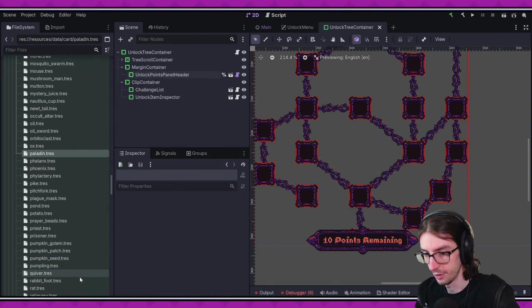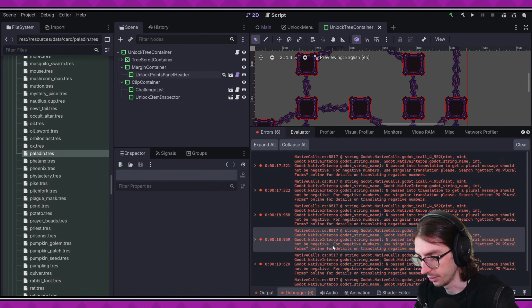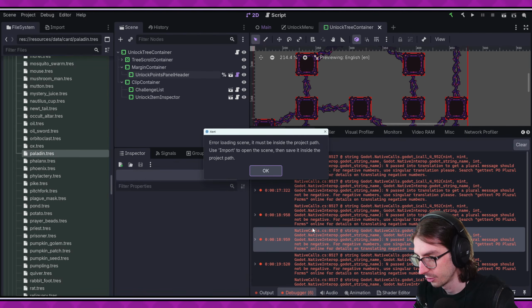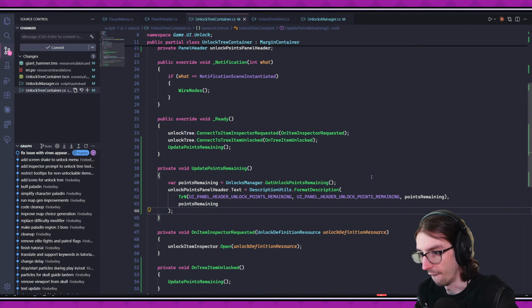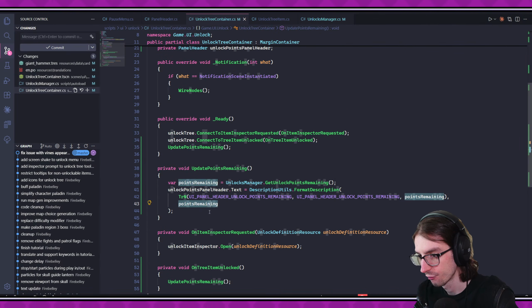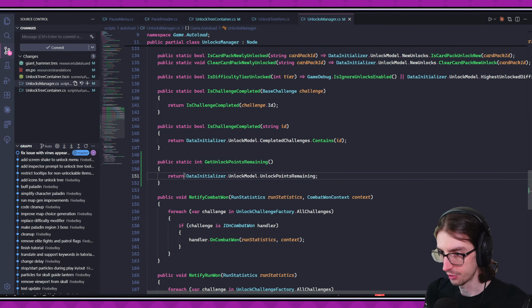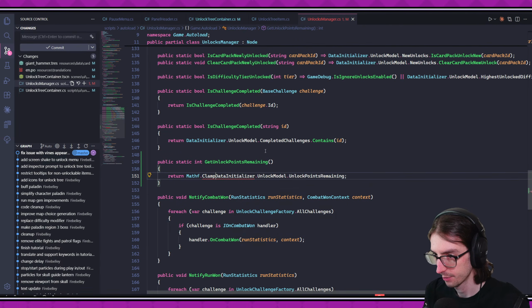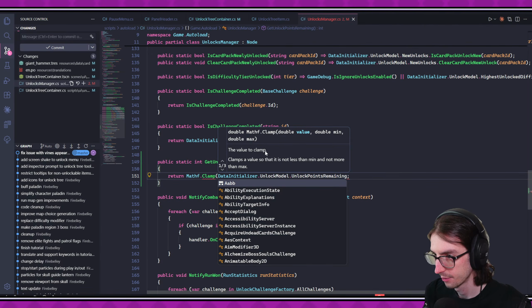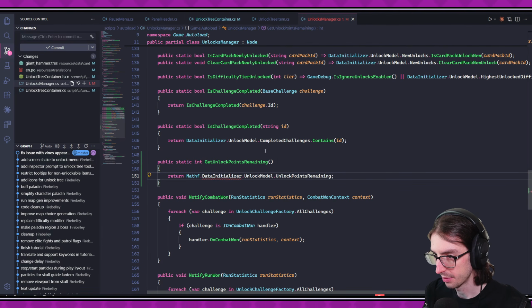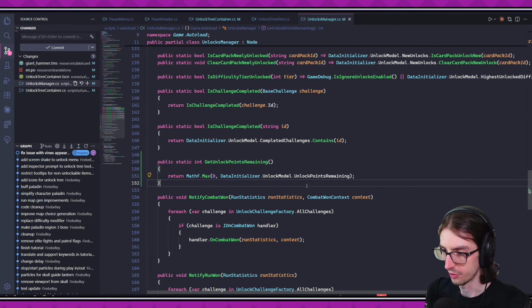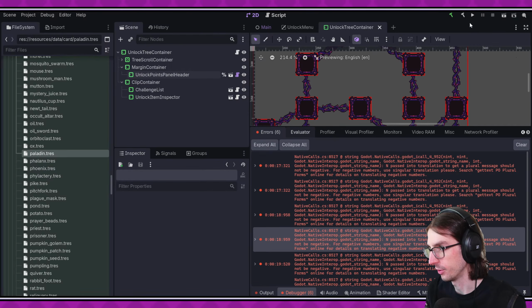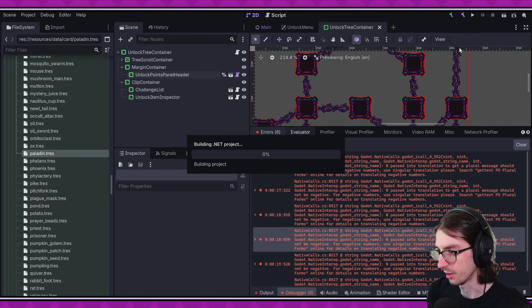Oh, am I not doing this correctly? Oh, I've got an issue here. Should be not negative. Well, let's just put this in here: mathf.max of 0 and that. So the problem is I'm bypassing the typical way that points are determined, so we'll just put a mathf.max on it.